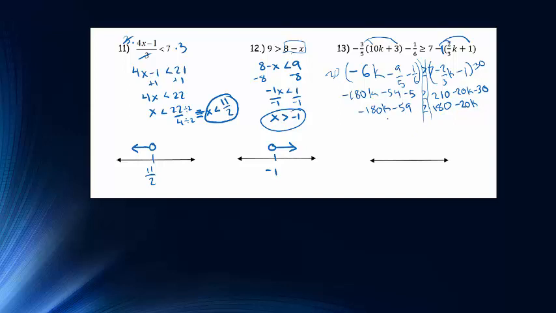So I have some really ugly numbers, but that's okay. We can work with it. I like my letters on the left, so I'm going to add 20k. And just to make my work shorter, I'm also going to add 59 at the same time. So these cross out, these cross out. This would make -160k. And 180 and 59 would be, I think, 239. And then we're going to divide by -160.